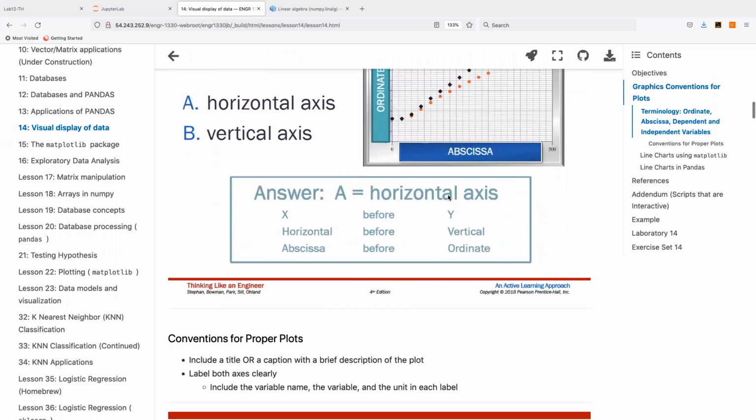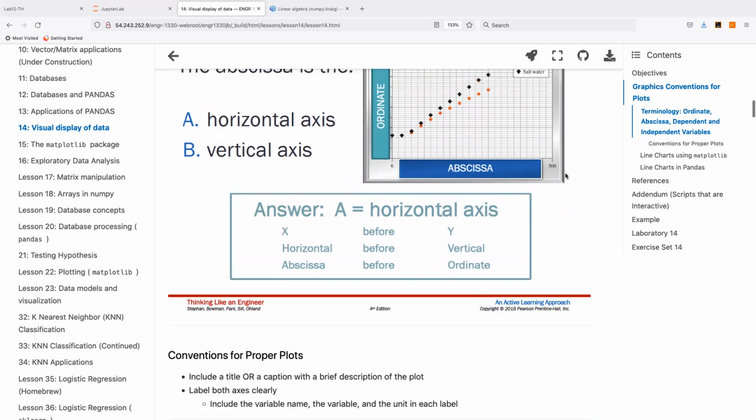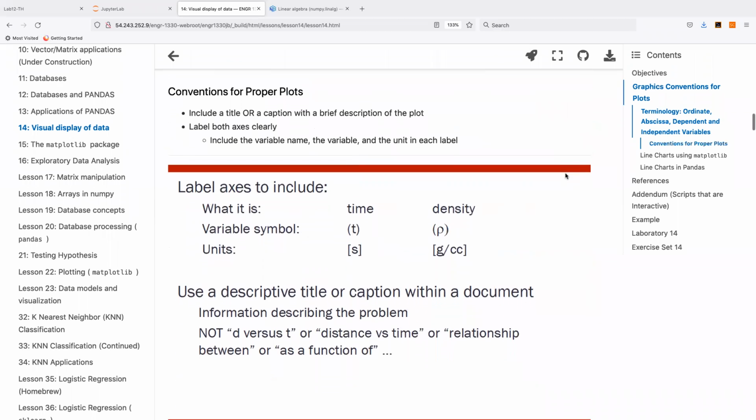A caption, you've seen it in your other documentation. They'll usually say figure 1, plot of blue dots and red dots, something like that. That's a caption. A title is conveying the same kind of information. A plot should have one or the other of those. You could put both, but you don't get double bonus for that. It's not like gambling in Las Vegas, where if you put a caption and a title, your jackpot is increased thirtyfold. You should label both axes clearly.